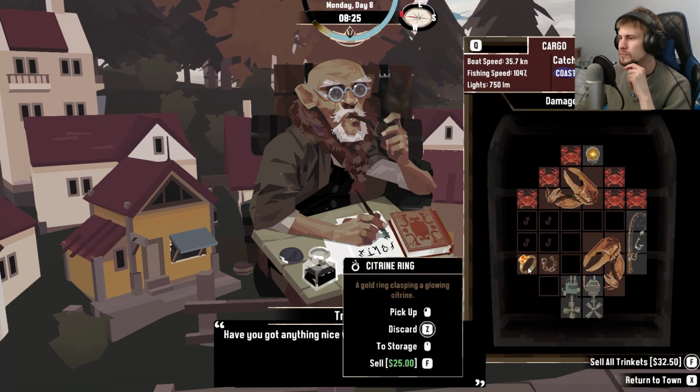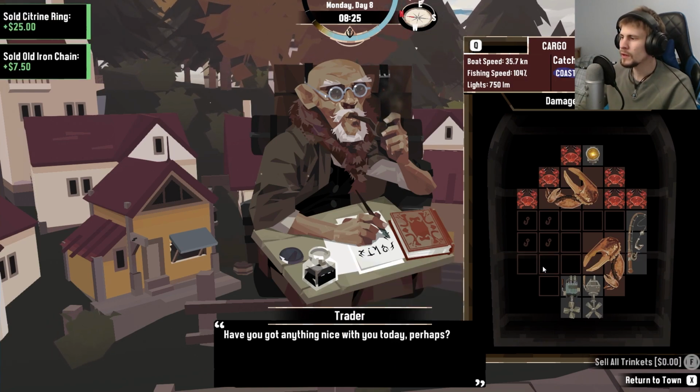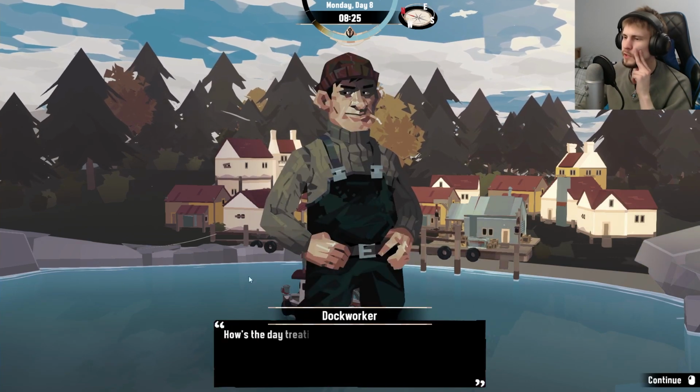I do. Not bad, I guess, 25 for the ring, and 750 for the old iron chain. Okay, that's that. I guess we could check in with the dock worker. I don't know if he'll have anything else.